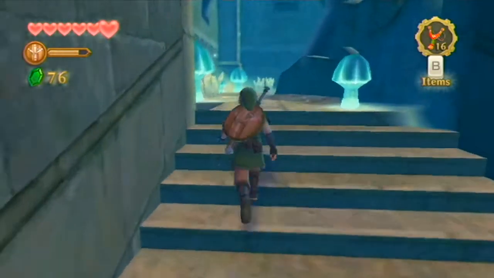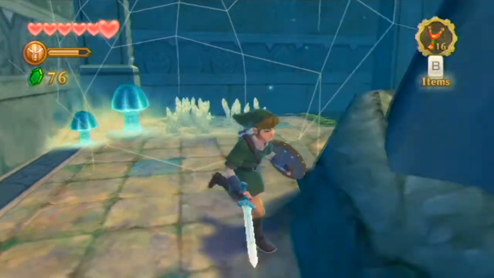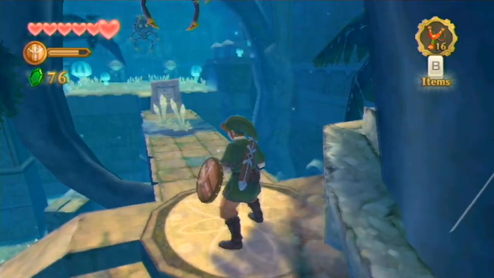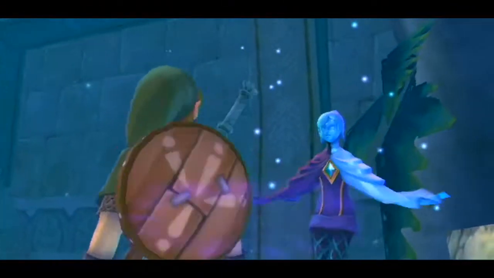By the way, I really like the lighting effect in this dungeon. It makes Link's tunic look super nice. His skin, not as much. It's very unflattering light. Oh no! Yep. Fee, help me, please. Help.